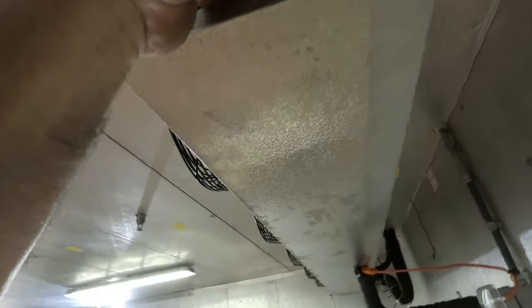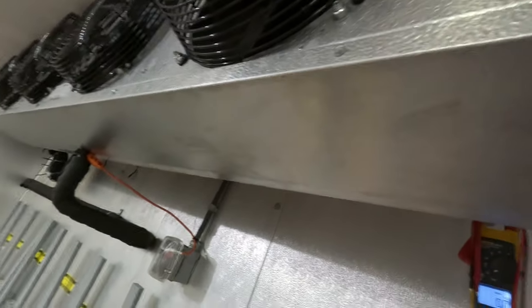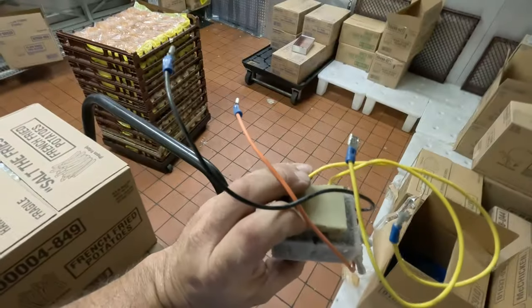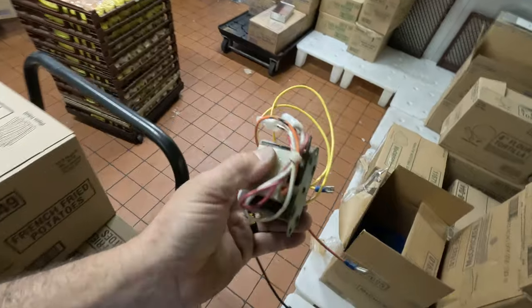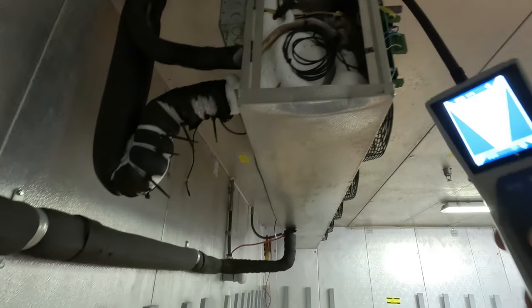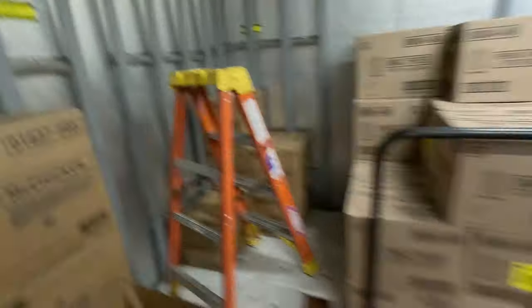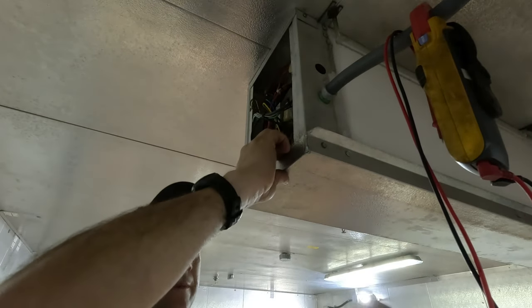We'll let this thing start, but I have a bad feeling we're going to have to manually melt it and be careful with the motors — they're efficient motors and they're going to get wet. Looking at the old transformer, those crappy crimps with punchdowns for non-insulated terminals — looks like they used a regular transformer just like I did. It probably lasted a while, but water got in it and it failed. I'm not seeing any melting going on yet. I have a bad feeling it's not doing it.